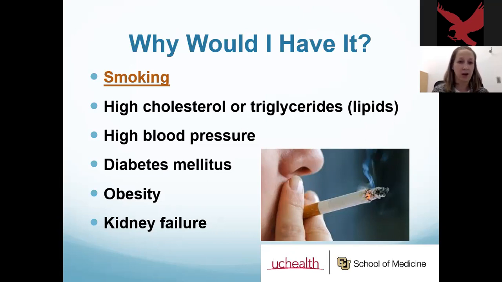Some things are out of our control, if you've got type 1 diabetes or you have renal failure, all kinds of things are more of a medically managed type of process, but we can control our blood sugar. We can control our cholesterol intake and try to diminish cholesterol levels with statin medications. Blood pressure, we do our best to control with activity and with lifestyle changes as well as medications. Smoking is just, as I said, such an important risk factor. It's the first one we try to target as vascular surgeons when we're trying to help people with PAD.